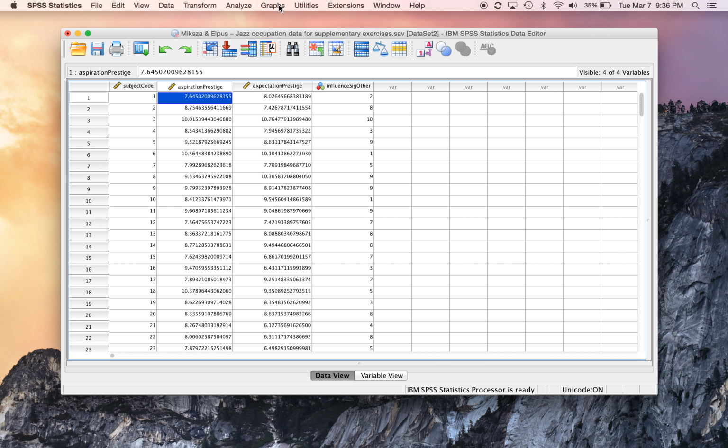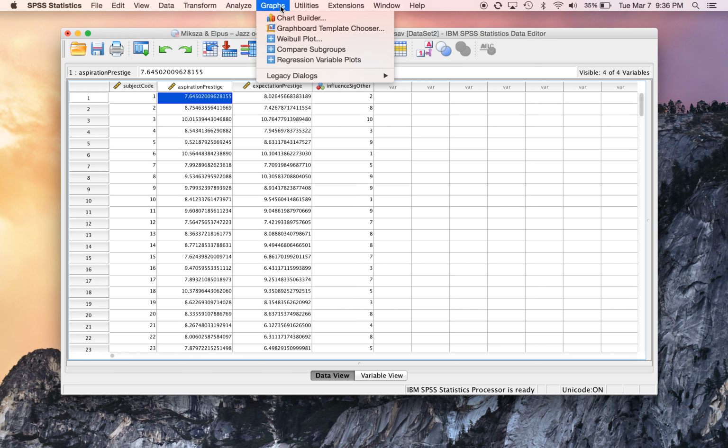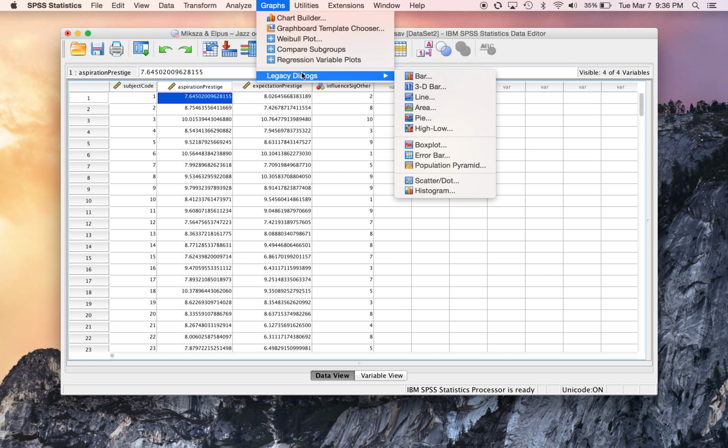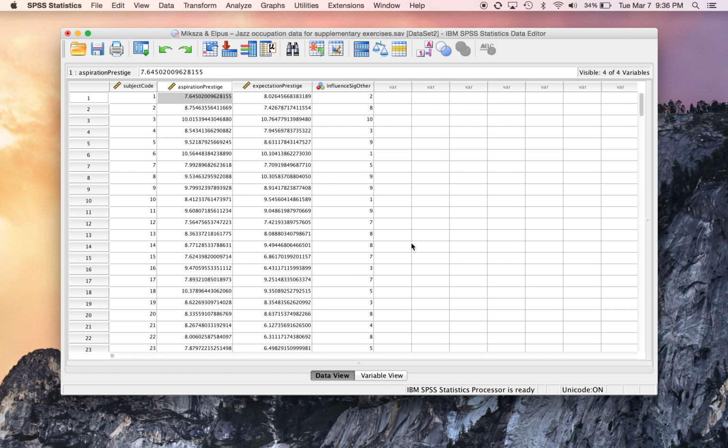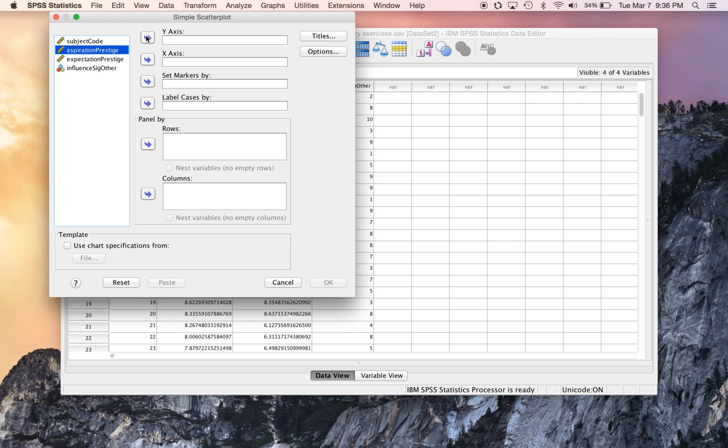So let's do that in SPSS. It's pretty simple to do. There's actually a built-in feature in SPSS where there are several common types of plots that are already designed, where you just have to drop variables in. Under the Graphs Legacy Dialogs menu, you can find Scatter/Dot for our scatter plot option. Since we only want to see the relationship between 2 variables visualized, we're simply going to ask for a simple scatter plot. Now we can put one variable in as our y variable and our other variable in as our x variable, and simply click OK.